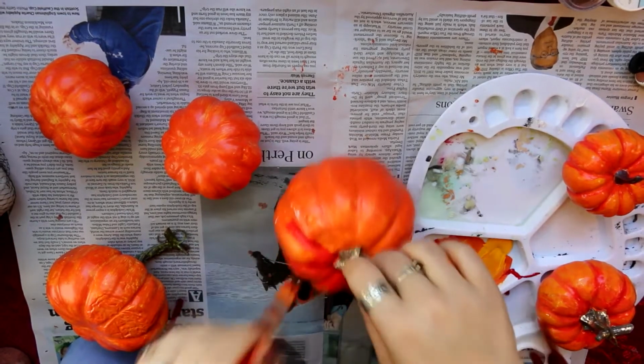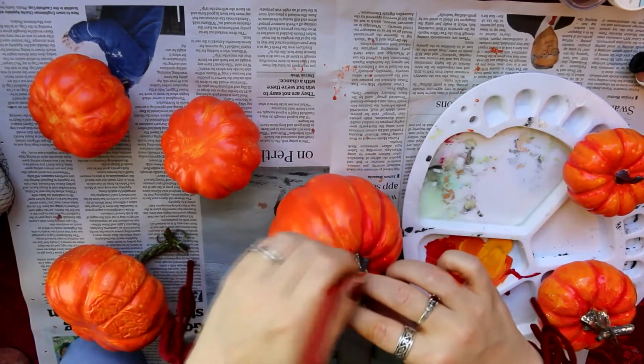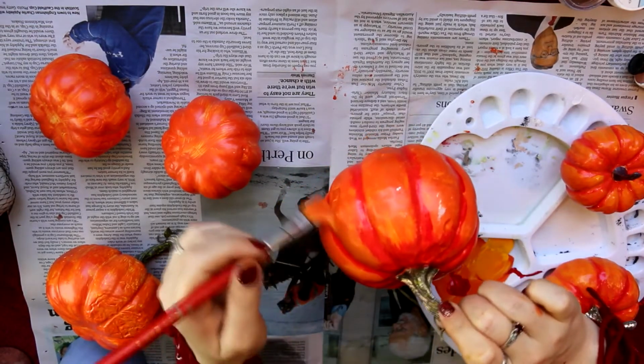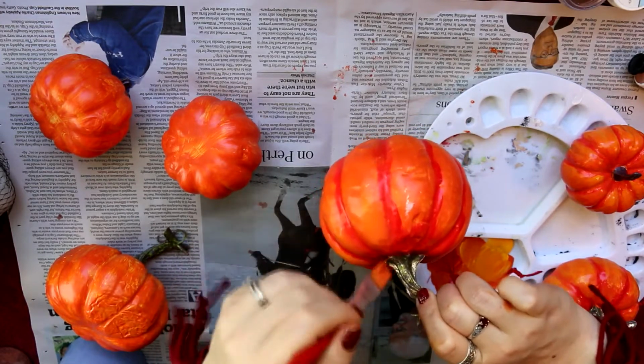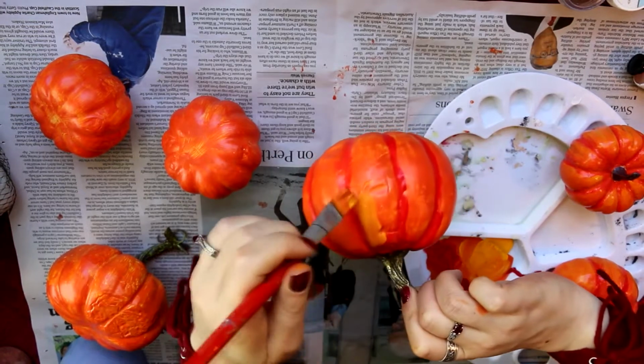Now, this is just acrylic paint. You can use any student quality acrylic paint, that's fine. You may need a couple of coats for it because, well, these ones in particular are a white pumpkin, so it did take a couple of coats to get it really covered.